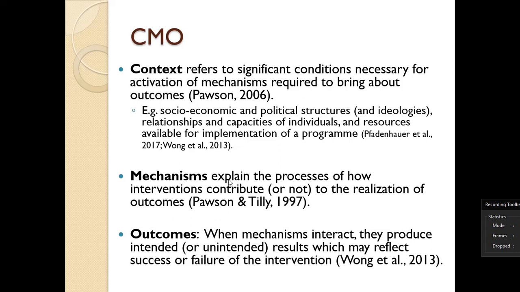Okay, the outcomes are those that result from a combination of context and mechanisms. For instance, this household is poor. You want the couple to use contraceptives to control pregnancies or childbirth, and then you have used sensitization or education to change their perceptions and attitudes towards use of contraceptives, and therefore they have started using contraceptives, and therefore the outcome is that they are not getting pregnant. See how it flows? Yeah, so that's how it goes.